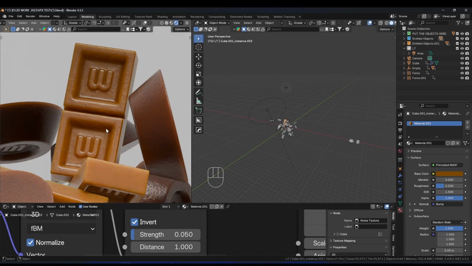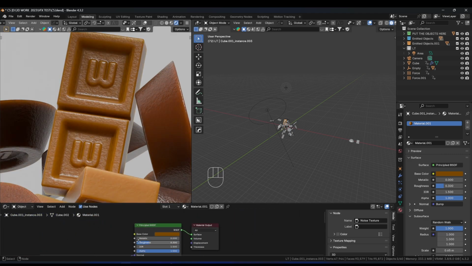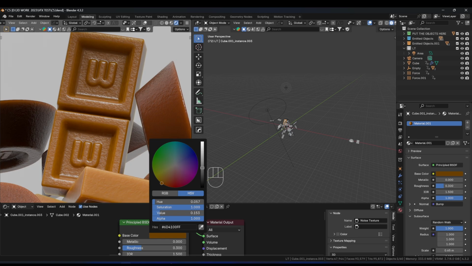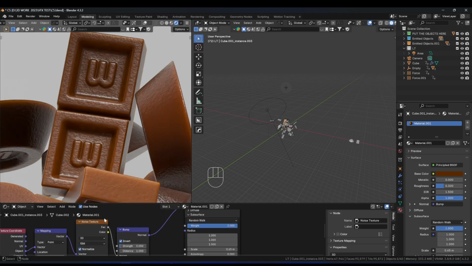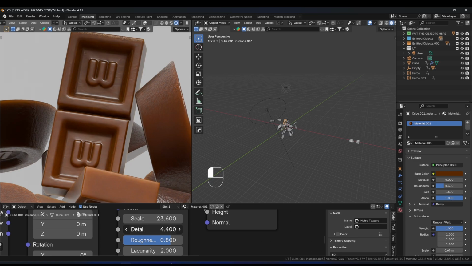Okay, I think like this, nice. And let's change the color to be more dark. And let's play with the details a little bit.